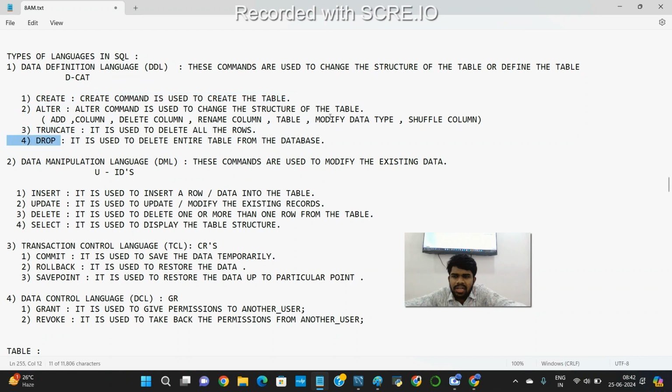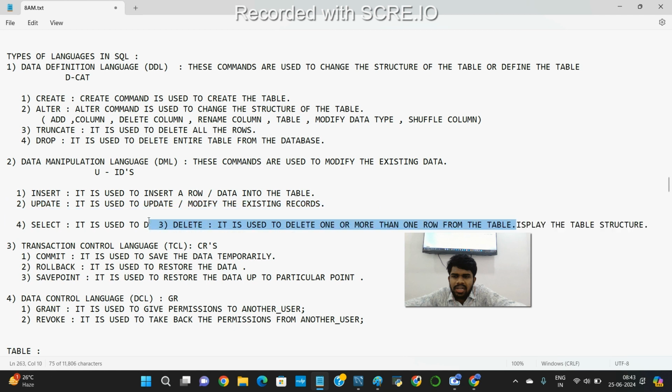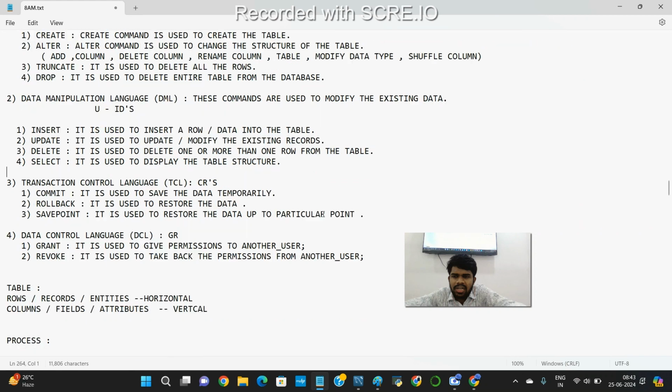Data manipulation language commands are used to modify the existing data, such as insert, update, delete, select. Transaction control language is commit, rollback, savepoint. And data control language is grant and revoke.